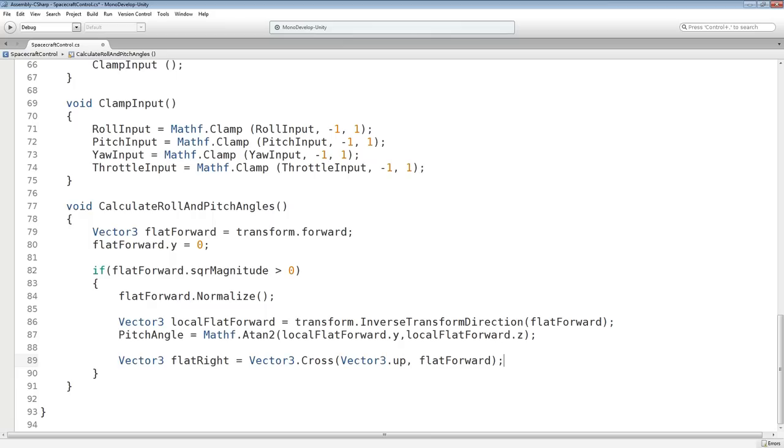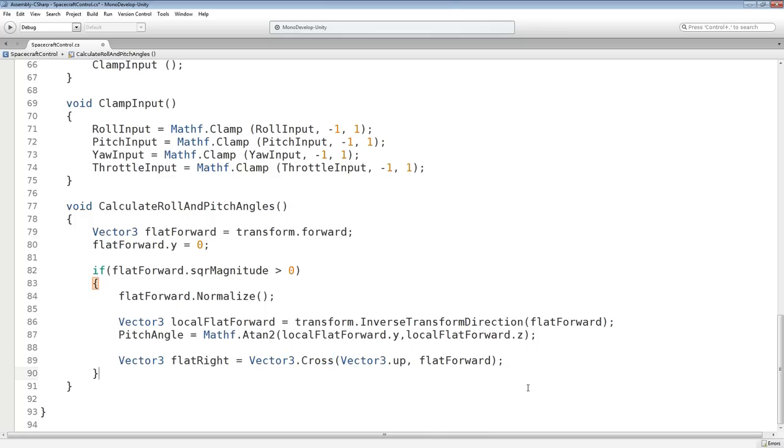The Vector3 dot cross is the cross product of two vectors. So the cross product of two vectors results in a third vector which is perpendicular to the two input vectors. You can find this in trigonometry.